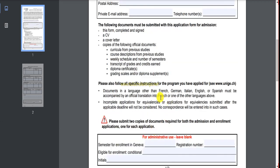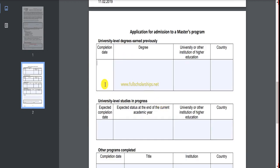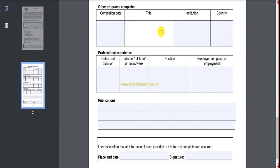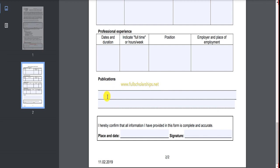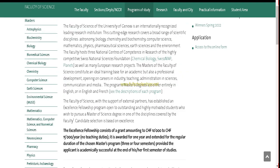Leave the office-only section blank. Then fill in your previous degree completion date, degree name, institute, and country. Under university-level studies enter the bachelor's institute name, expected or actual completion date, institution, and country. Add any other programs or professional experience if applicable. If you have research papers you can list them here. Finally, confirm your place of living, date, and sign with your full name. That completes the application form.